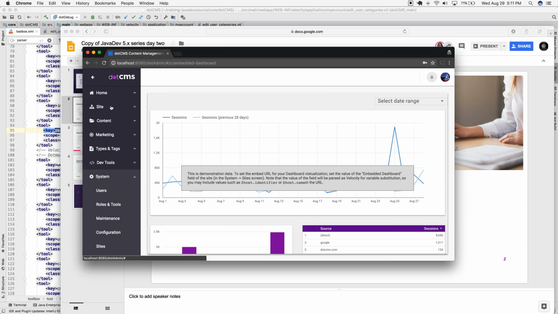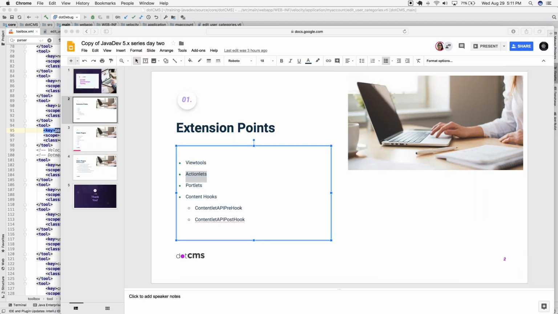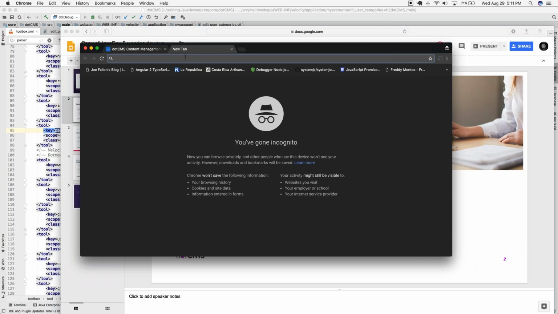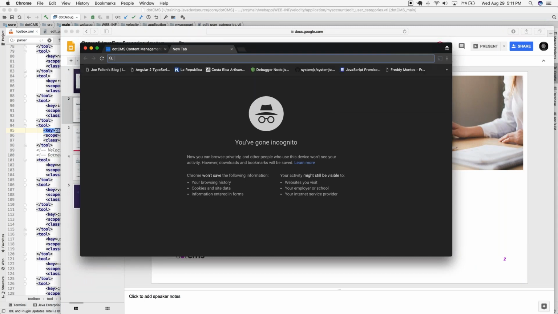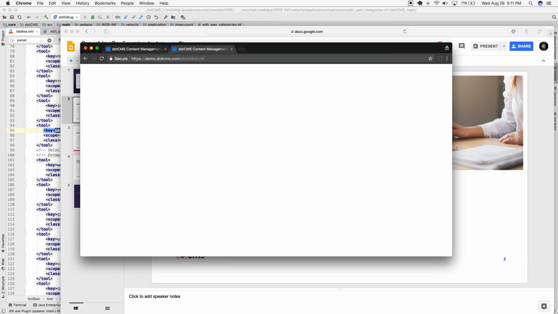This is the site that we created yesterday, or what we started yesterday. So we're going to talk a little bit for a few minutes about workflows. Well, I haven't applied the license yet to my local, so I guess we'll have to talk about this for now in the demo.